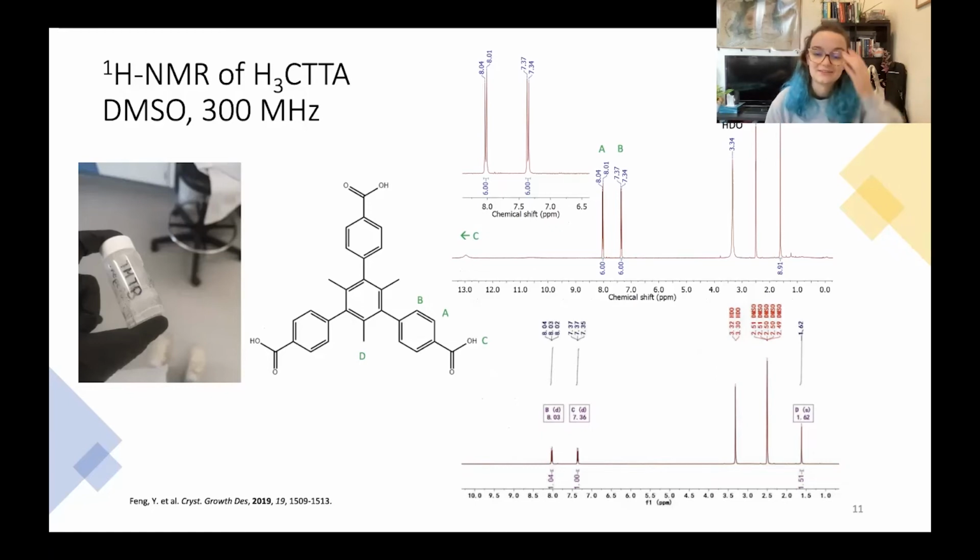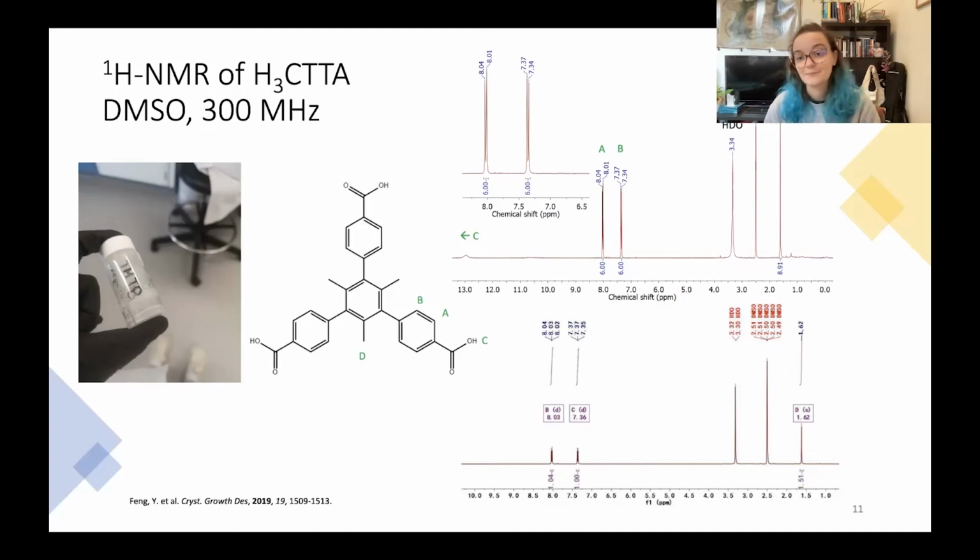So you can see I've assigned the NMR peaks to our final linker, and there's also just a small little picture. There's not much in that little vial, pretty much had to scrape down the sides for it, something like 7 milligrams, I think, in the end, which is just impossibly low yield.